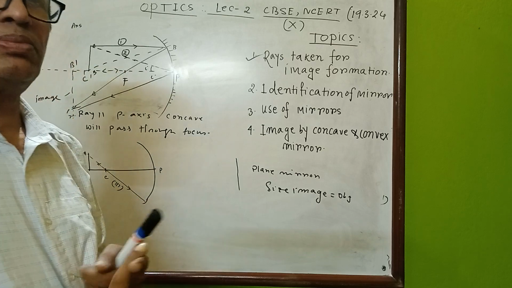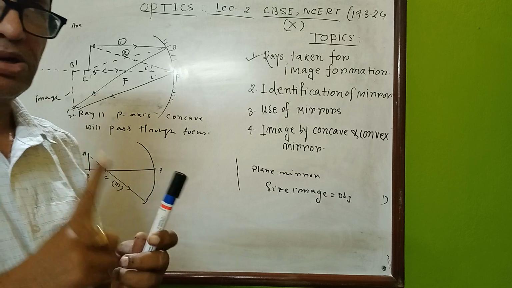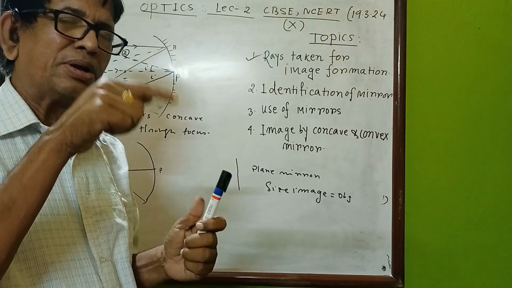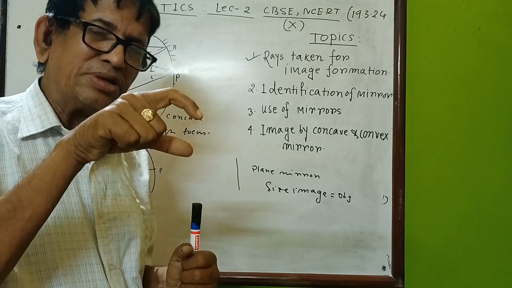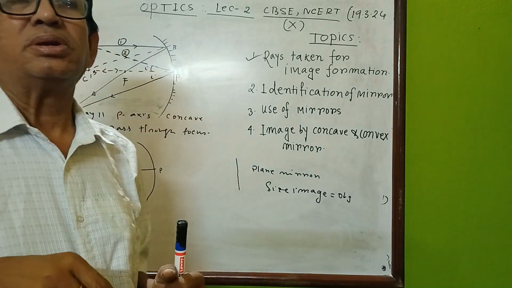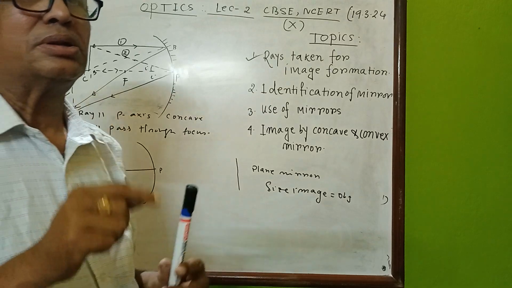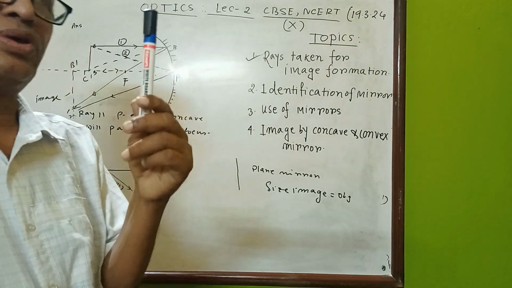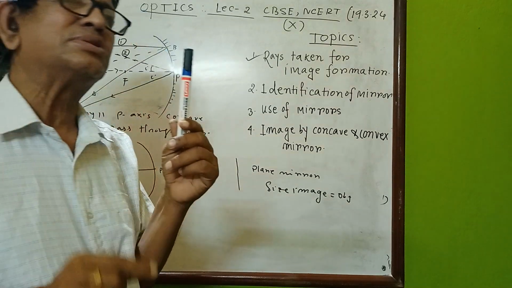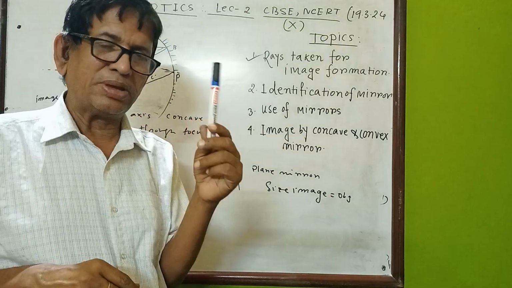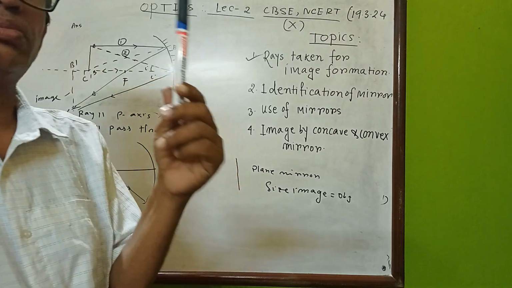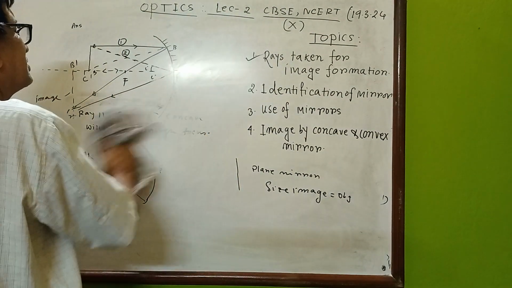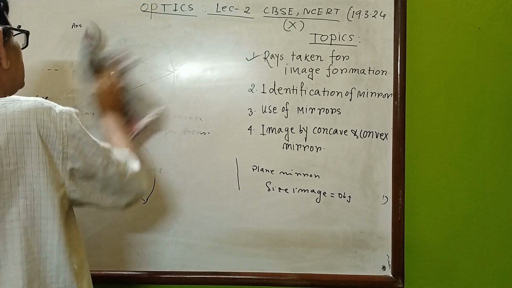That means for a concave mirror, first you get an erect image, that is virtual. As you take the mirror away from your face, you get a magnified image, but it is inverted. But for a convex mirror, if you hold the mirror in front of your face, you get a very diminished, erect, virtual image, whatever the position of the mirror may be. Thank you. Next, I am teaching you.